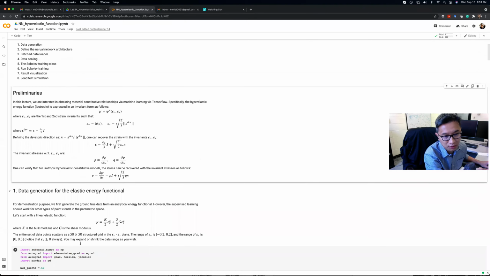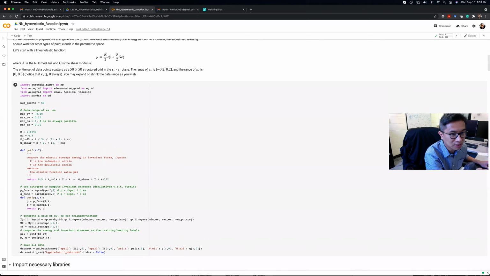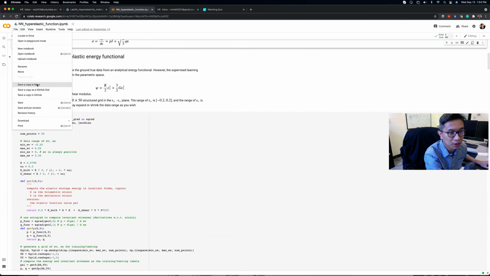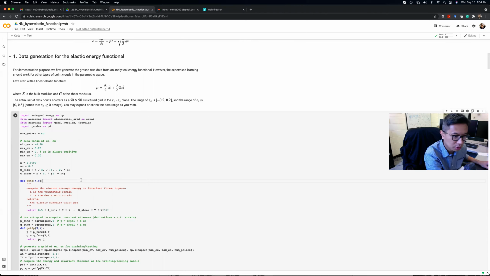This is also the advantage of using Jupyter, in the sense that you can run through the whole process of how this works, and you can make any changes. If you want to make changes, you can save a copy in your own Google Drive and make any change as you see fit. You can also pin the versions and use the revision history if you want to compare or go back to a later version.